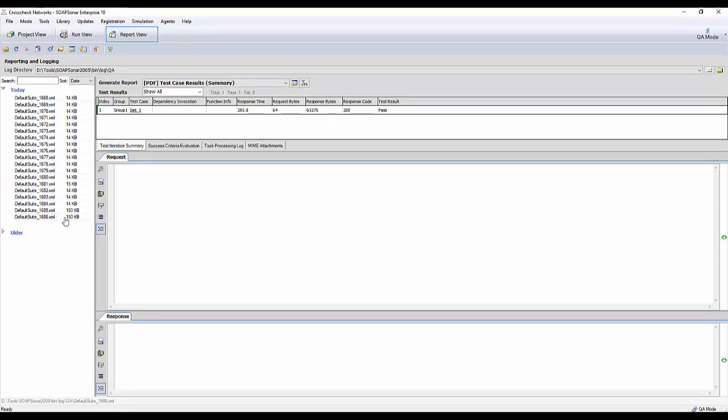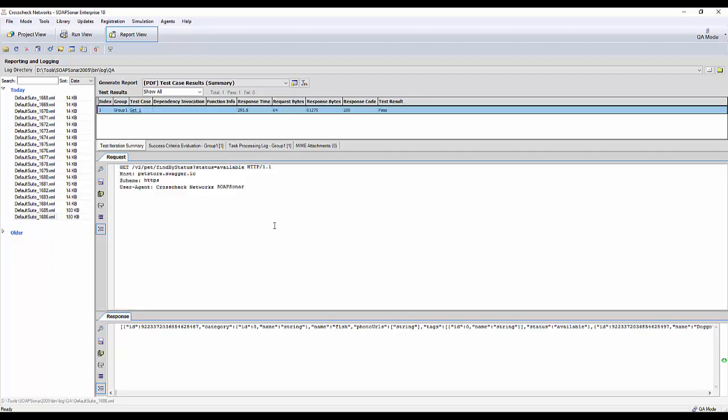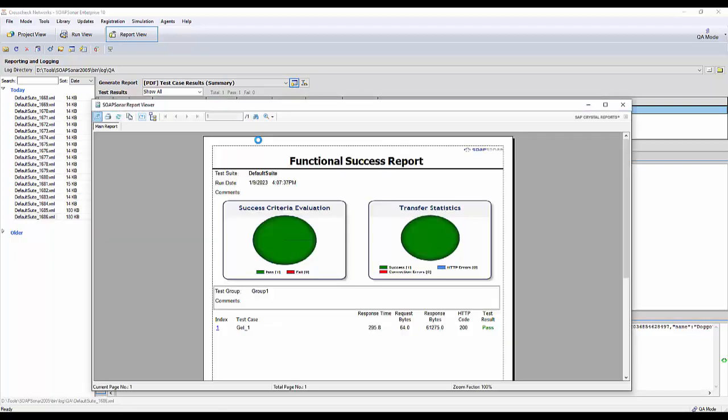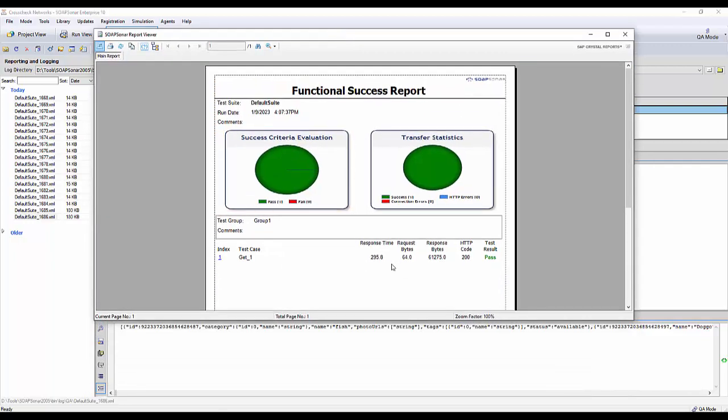In Run View, the results can be reviewed and reports generated. By selecting the test case, it will show the results of the API call with request, response, headers, success criteria rules evaluated, and task processing logs. If we want to generate, for example, a particular report, we can see that it's going to give us the results based on the mode of testing that was done.